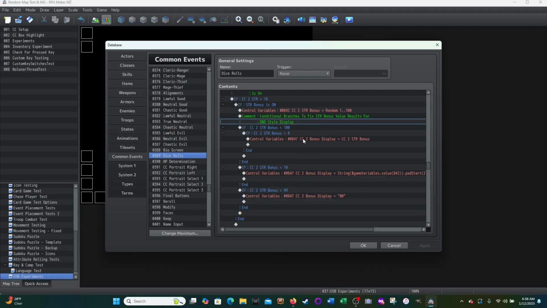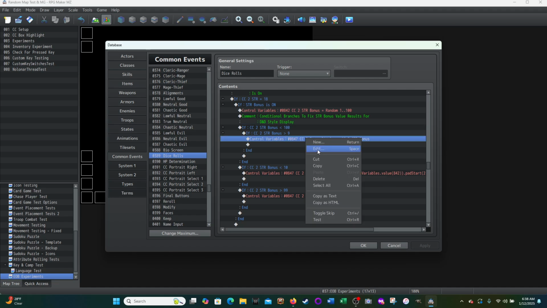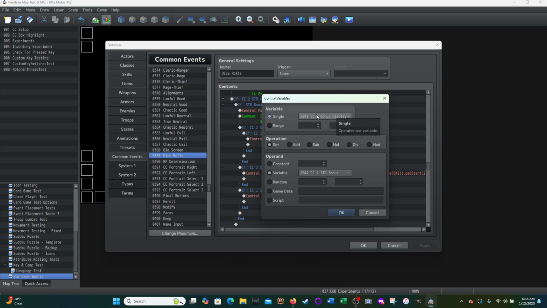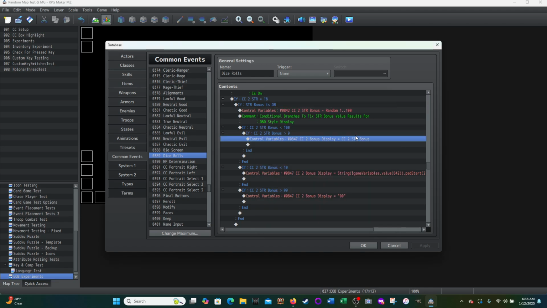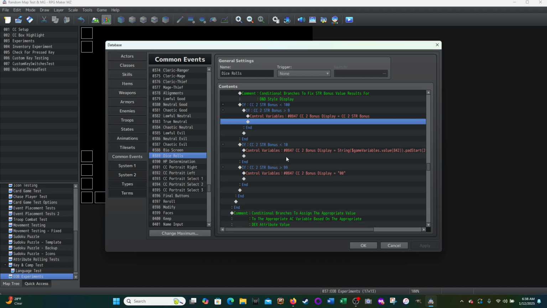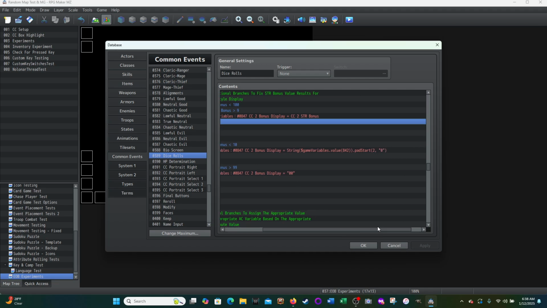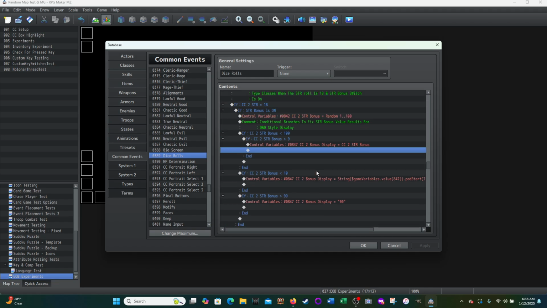And then you got to change the variable here. And this is where you can go astray because you might change this variable if CC2 bonus display, but then forget to change this variable, right? So when I'm here, I might change it to CC2 instead of CC1, but then forget to change this one. So that's where you can make a simple mistake. Down here, again, same thing. You've got to update this variable, but this 842, no, 842 doesn't change, or does it? Yes, it does, as 842 is unique to CC2.